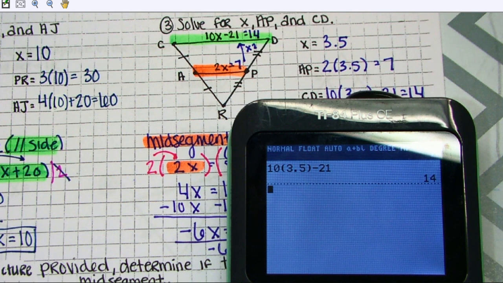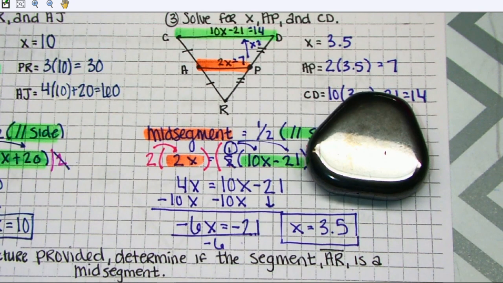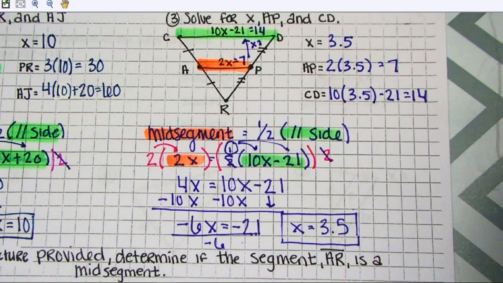The IXL that we're going to do today is going to focus on the algebraic side of mid-segments. So before we start those, we're going to talk real quick about how to determine if something is a mid-segment. Okay? So down at the bottom, we have to determine if we have enough information to determine if AR is a mid-segment.